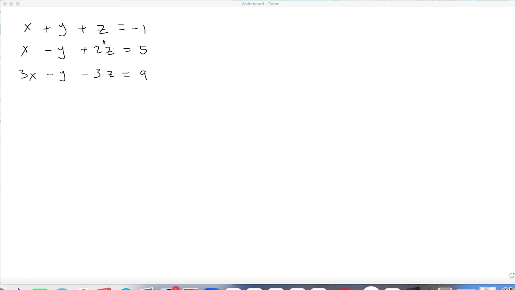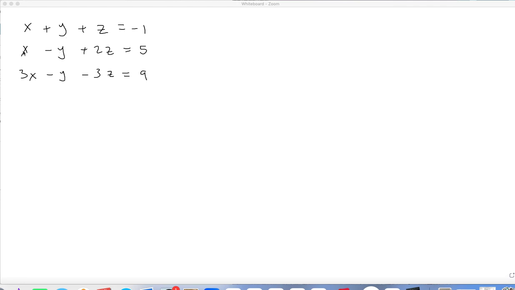Let's say I decided to eliminate z instead. So I could do -2 to equation 1, and then -2z plus 2z would cancel each other out, and I'd have an equation, and this would be what I was calling equation 4 in the video. Equation 4 would be x and y. And then for my second round, I could multiply equation 1 by 3, and that would give me a 3z minus 3z. I add 1 and 3 together, z drops out, and I have a second equation, or equation 5, in x's and y's. And then again, I could put those two things together and eliminate a variable and get my first solution and then back solve.